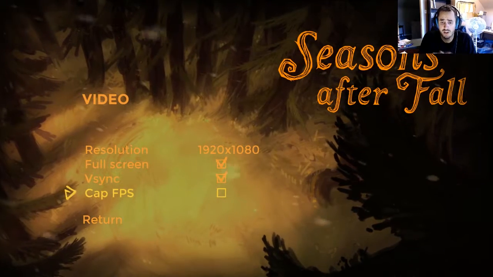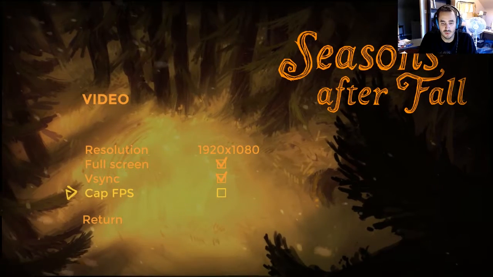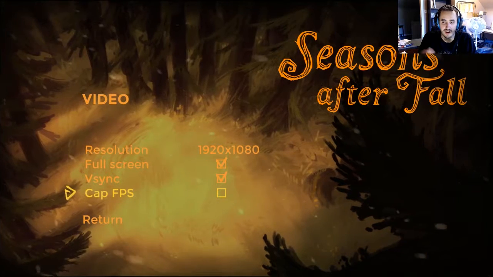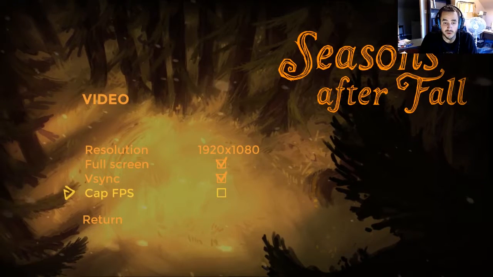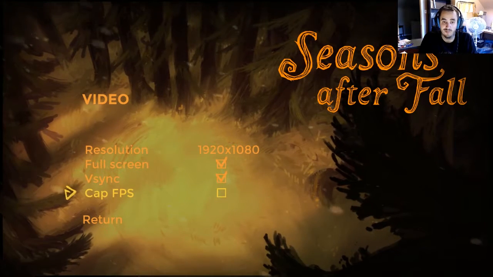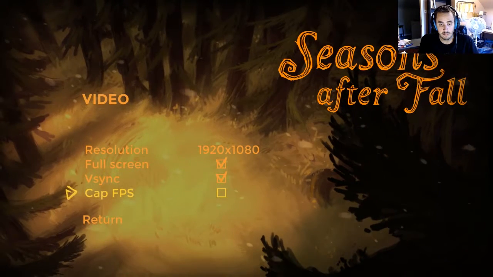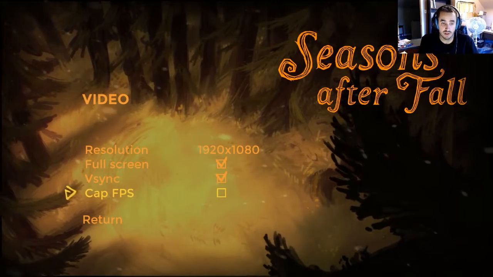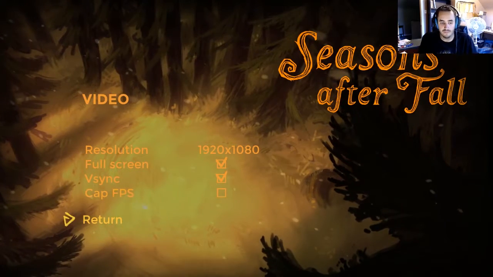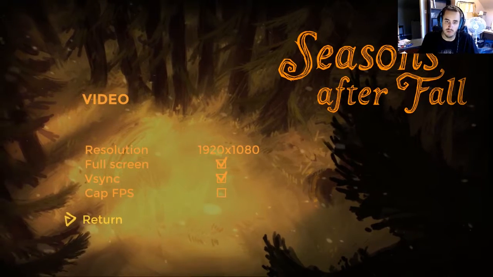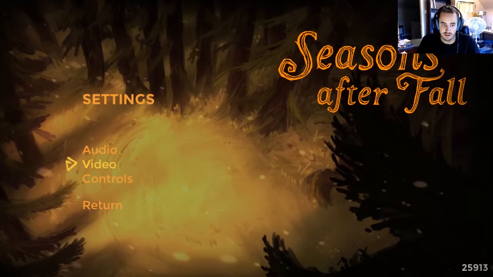One thing that I ran into, because I do have multiple displays, there's no setting for which display you can put it on. Luckily, it is a Unity game, and you can change that in the registry if you know how to, or you can look it up if you're feeling brave or you're comfortable with that kind of thing, which I did. It was actually on my left monitor, which I use for information and web surfing and all that kind of stuff. My games are on my main monitor. So that's my only complaint about the video settings.